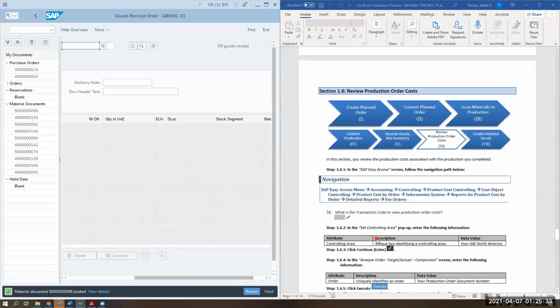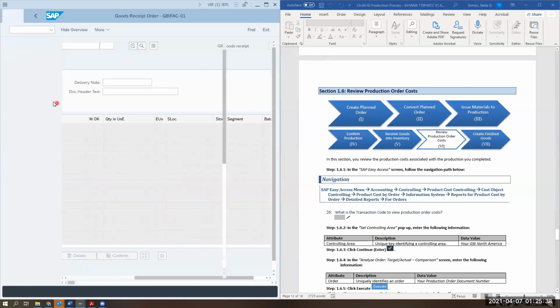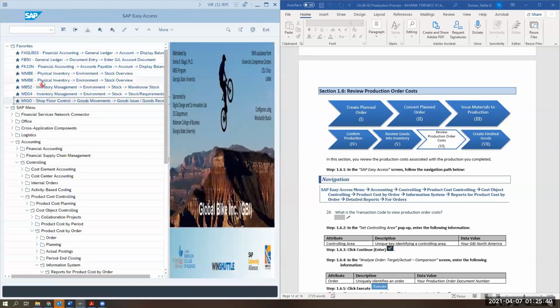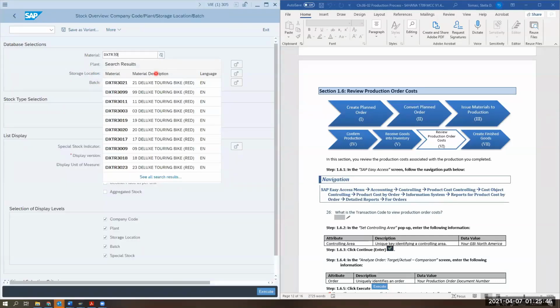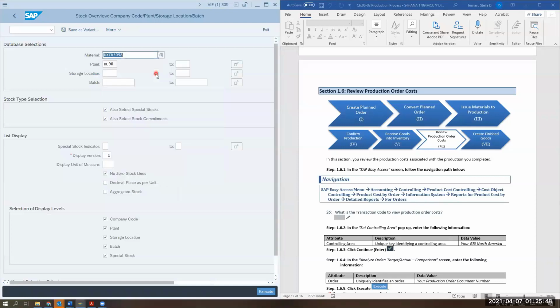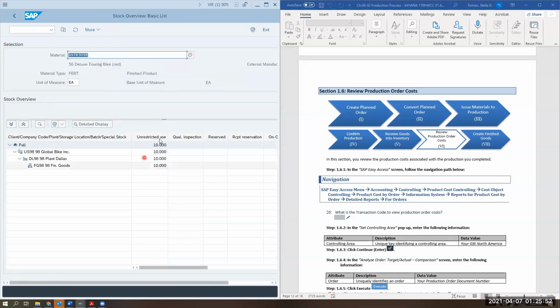So now we don't have to review the production costs, but let's exit and check our stock for the bike. DXTR3098. We're going to execute, and we should see 10 bikes now.